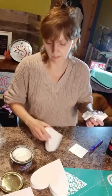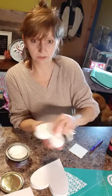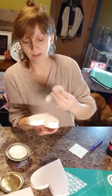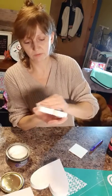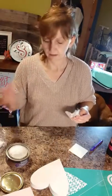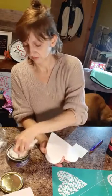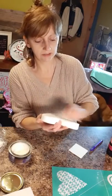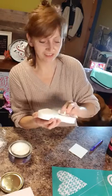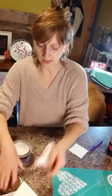I am going to wax both sides. I'm here, I might as well. It only takes not a minute. Just rubbing a small bit into it. We have to cut the transfers anyway, so that'll give it time to do what it needs to do. By the time we're ready to do this, it'll be ready. Just a little bit, don't need a lot. I can't wait to start doing bigger pieces. It's going to be fun. So, all waxed. I'm just going to set that aside and close up my wax.